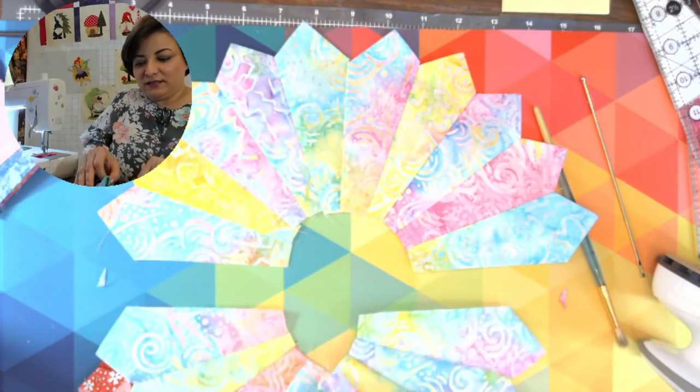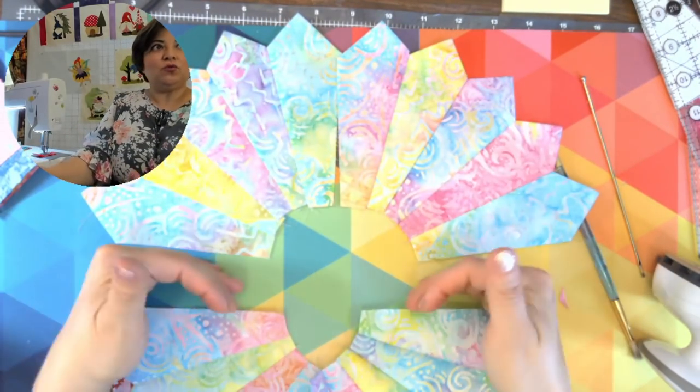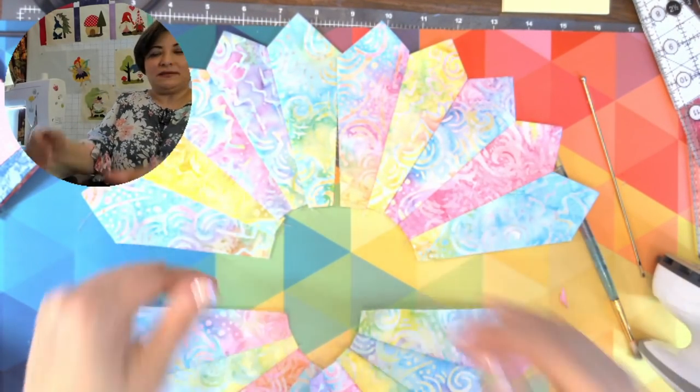I'm gonna sew these two together. I'm gonna sew these two halves together. And then I'm going to join these at the side seams.